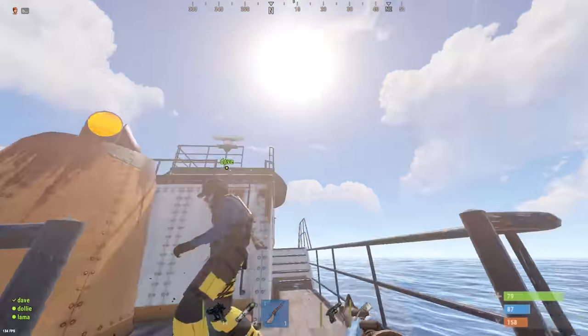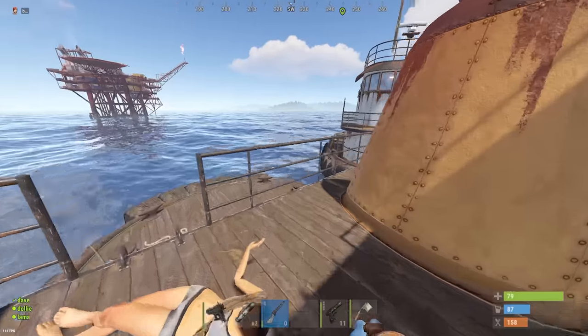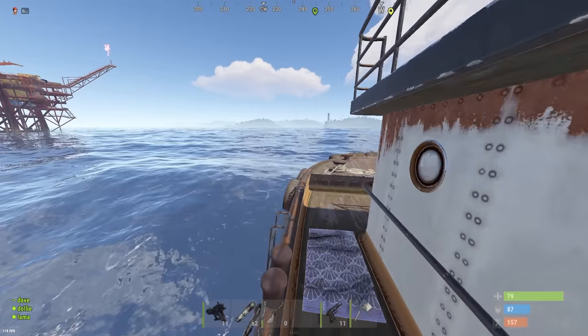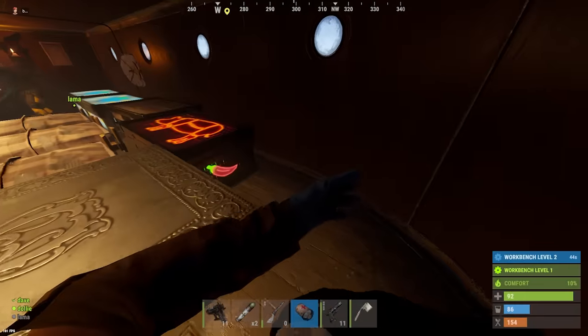Hello, guys. Alright, raid into the low grade zone. We have the workbench, Ben. We have a workbench. Tier 2. Oh, we can make a tier 2 workbench! Dude, this thing... Oh my god! Alright, I'm making a tier 2 workbench.